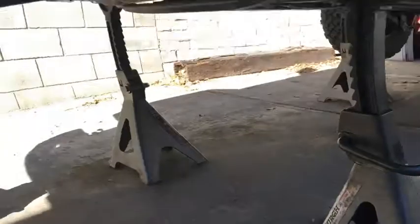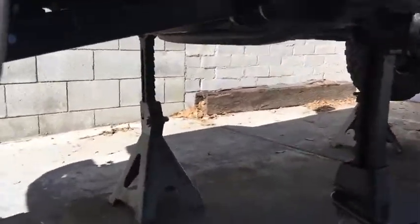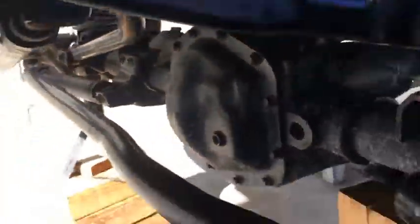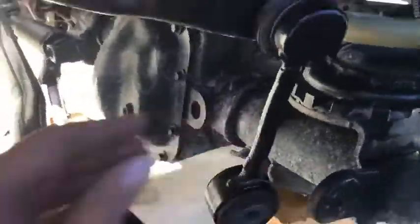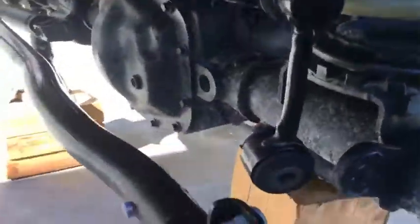It's on jack stands, so we're good there. But you've got to compress these springs a little bit, bring it up. So I brought that one up. You need to relieve pressure to see if you can disconnect the sway bar links. Anyway, drop the nut, and I'm not one to get underneath there, safety first.